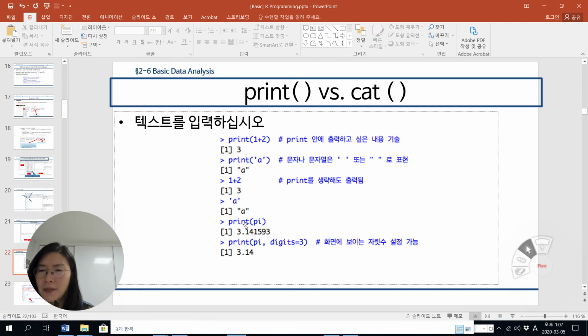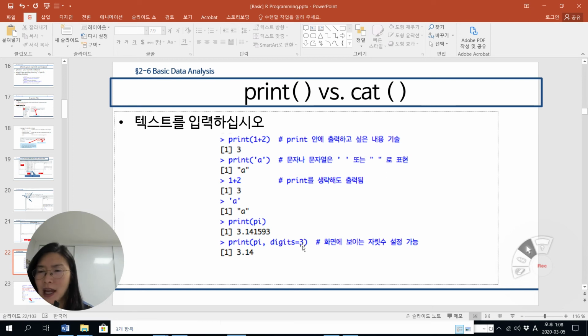And if you want to check a reserved value, such as pi, we can check the pi value also. After that there are many numbers omitted. If you want to cut at a threshold, we can use the digits second parameter with a specific number.